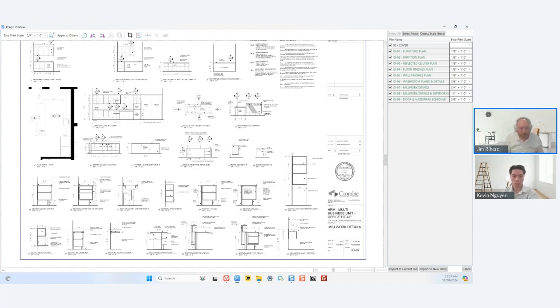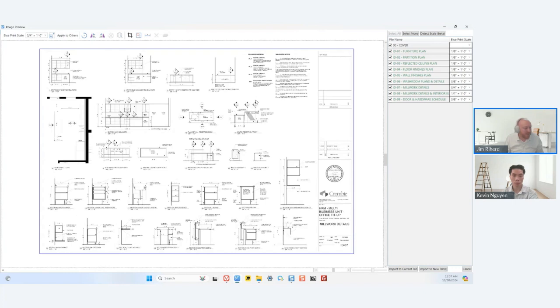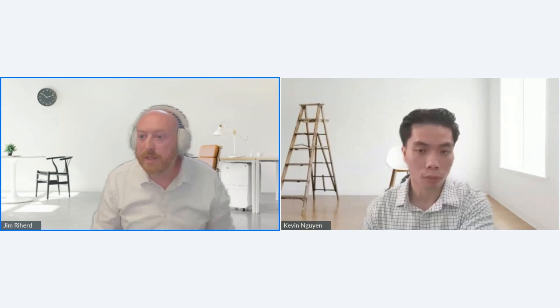So this is one of the really cool new features. I'm very excited about it, so we really do encourage you to use it. It is a beta because we know it might miss things. So again, albeit the broken record, please double check the work. We don't want any scale to be off and quantities to be off as well. So I'm going to go ahead and import these to new tabs, which will just split these up into the individual tabs for me here. So that's how the auto scale works.